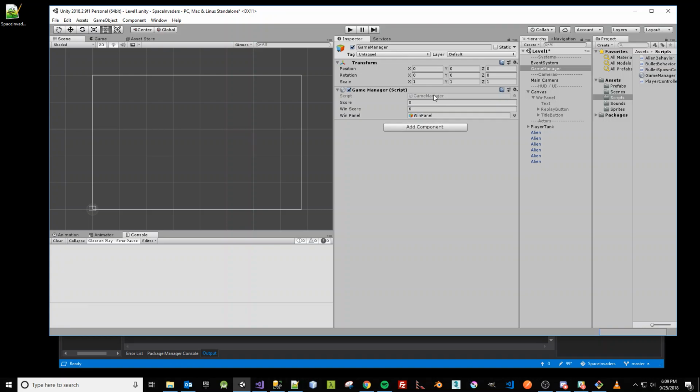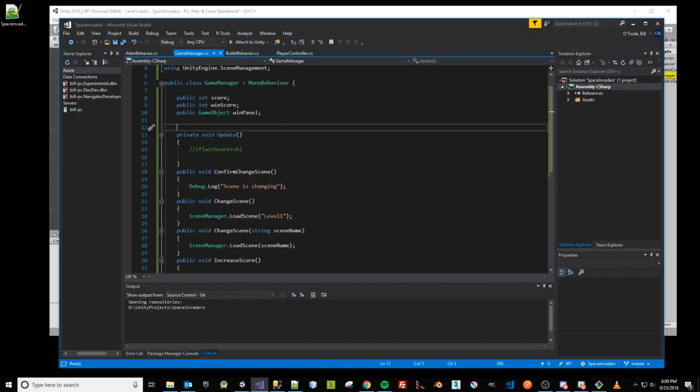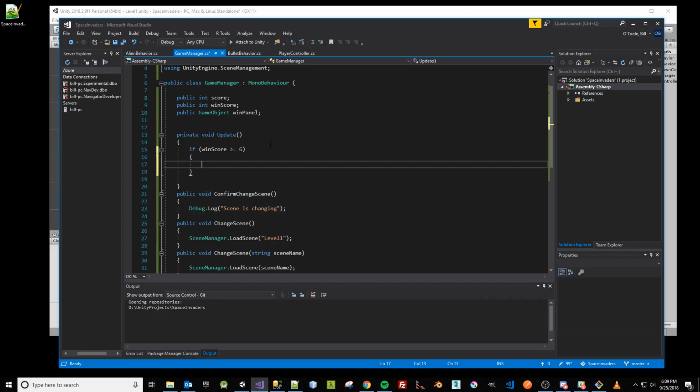Okay. And go back here. If score is greater than or equal to 6, win panel dot, let's set, I think it's set active. Remember when we called that through the function, took parameter bool value, win panel true.